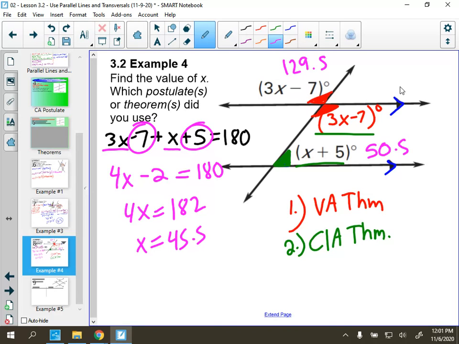Oh, okay. Yeah, I guess it worked out. I was just doing a quick check to make sure that they worked out. And yeah, x equals 45 and a half. I mean, not that that's a terrible number, right? But I just didn't remember getting those before. So, yep, all I did was very quickly, I know you couldn't see me, I plugged this in right there. I plugged this in right there. I'm not saying you had to do that. It didn't say find the angle measures or anything. But I wanted a quick confirmation.